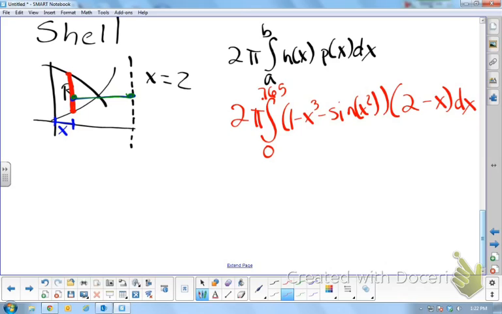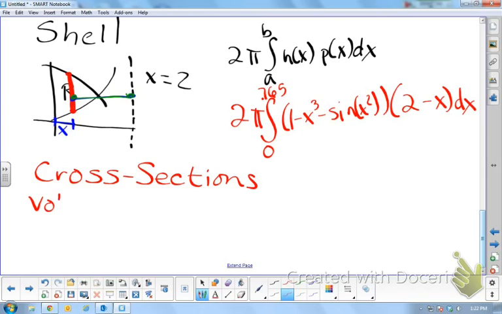And then cross sections. Let's use this same area and do a cross sections problem. This is going to be our last problem, and then we're going to be working on fixing problems from our AP exam. Okay, so cross sections, let's use the same functions since we already have been working with them. And let's find the volume if, let's see if I can find the correct way to state this.